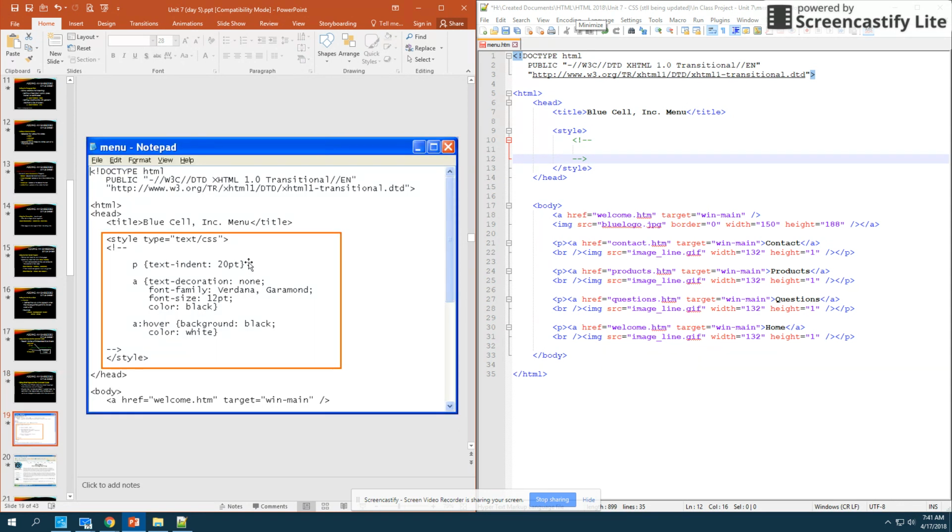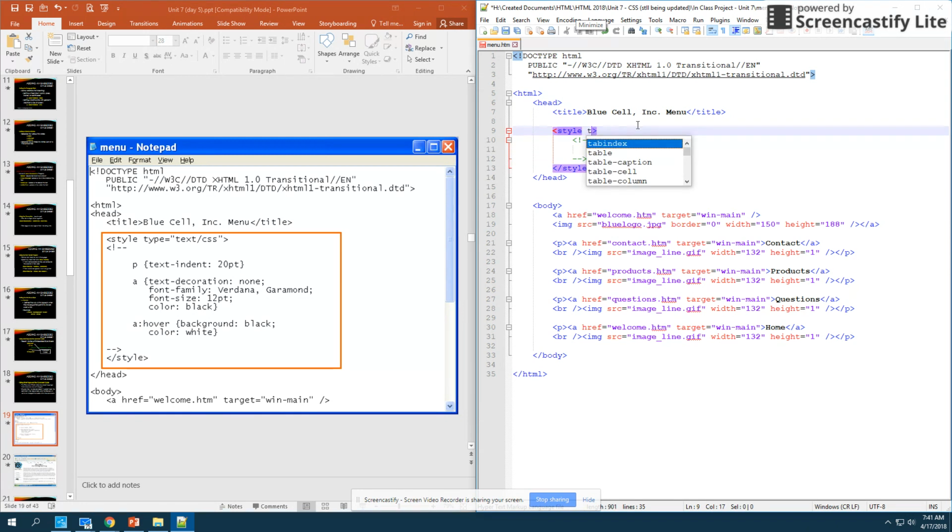Now here, this is the actual styling we're going to add into this page. Remember, inside the style tag, we always do type equals text/CSS to say what type of styling we are applying. And then in here, just as we did in a previous lesson, we're going to style the paragraphs, the links, and the links when they're hovered. So here we have our paragraph tag that is being altered, and we're saying text-indent.